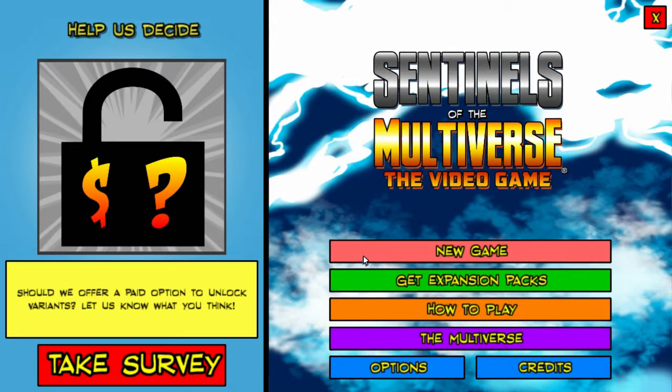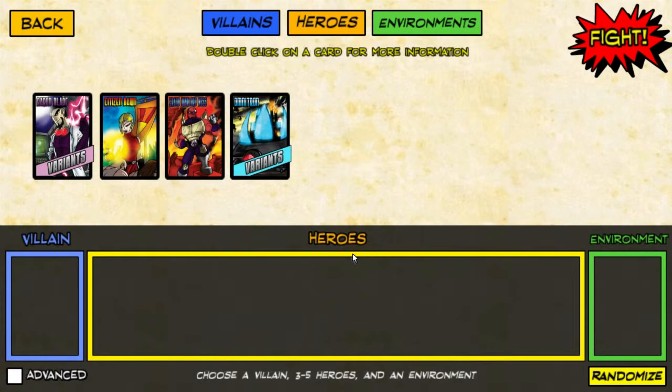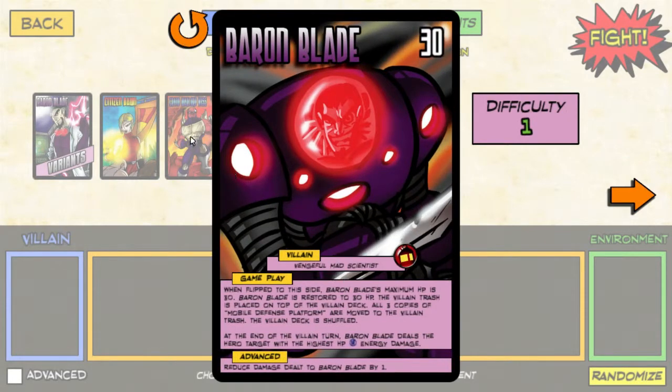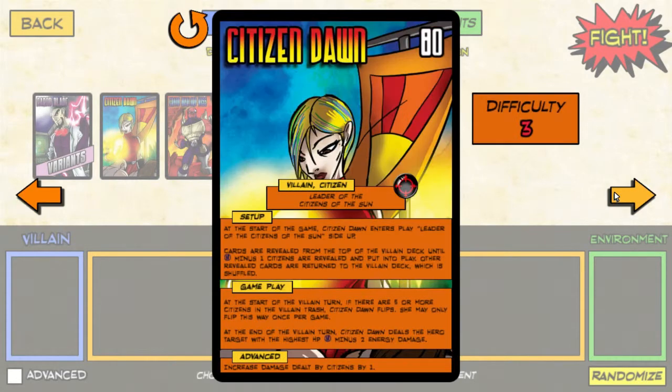But anyway, I've done the tutorial, so I know how to play. So let's get a new game going. I'll show you how it works. Now, see, we've got a villain deck. We choose which villain we want to fight against. If we double click on them, it'll show us what difficulty they are. It'll show us what his abilities are, and we can flip him over, and it'll show what his other side says. And then we've got the other ones.